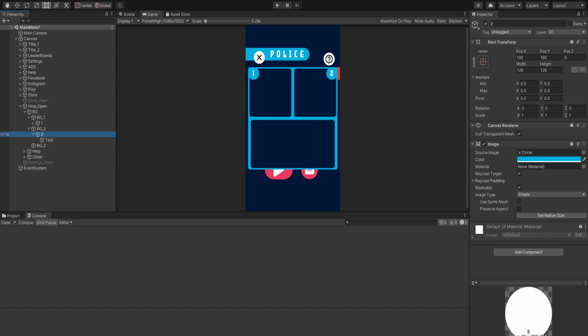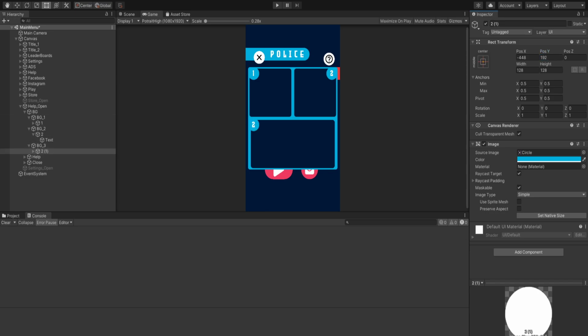Now again, if we duplicate this to position it to 3, it's going to be the third text, and this one's position is going to be negative 448, and for the y position let's set it as 0 for now, and we need to move in the positive by 192, so let's add 192.